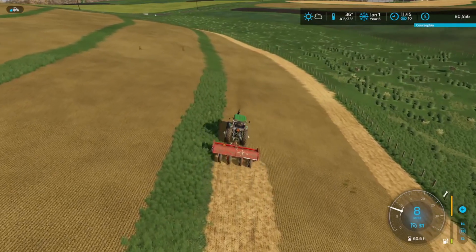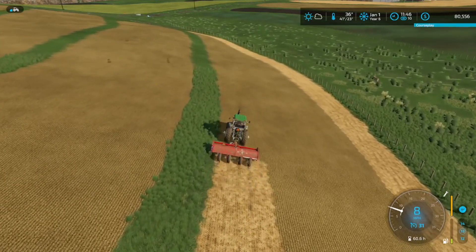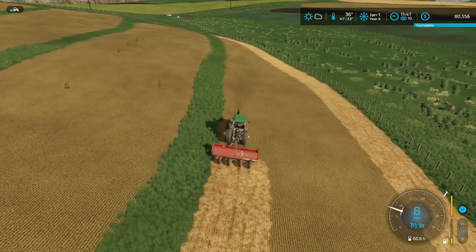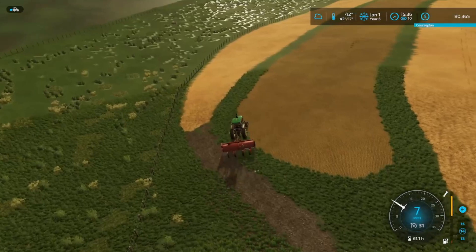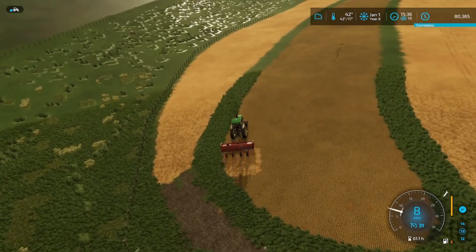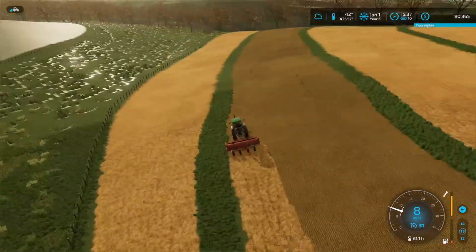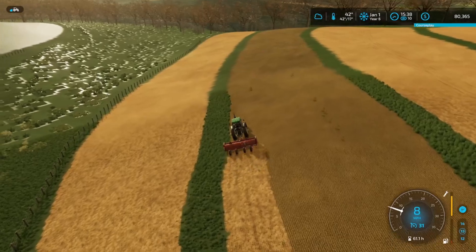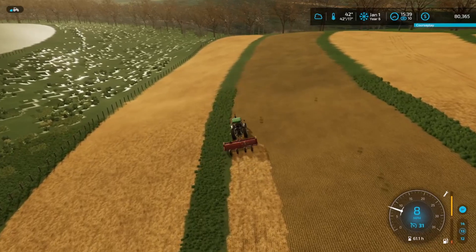Let me do a little bit of these fields and we'll get them knocked out this video so they're all squared away. I'll jump back in here when we are a little closer to being done. Alright, so we got another field done and we have one more field left to do. While I was working on these fields I did a time-lapse on that big field over there, so while I finish up this field I'm going to throw up a quick time-lapse for you guys to see that field getting done, and then we'll come right back in.